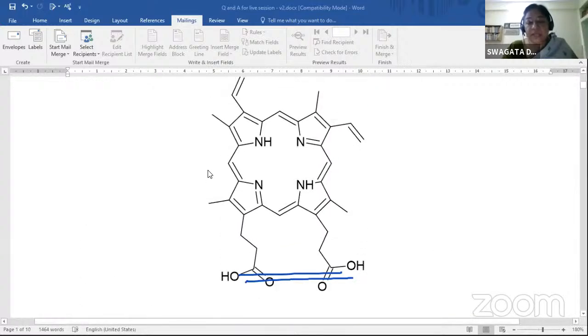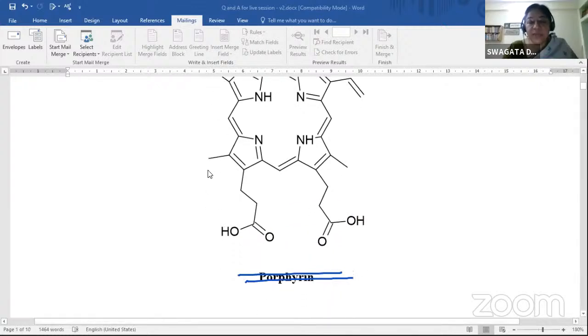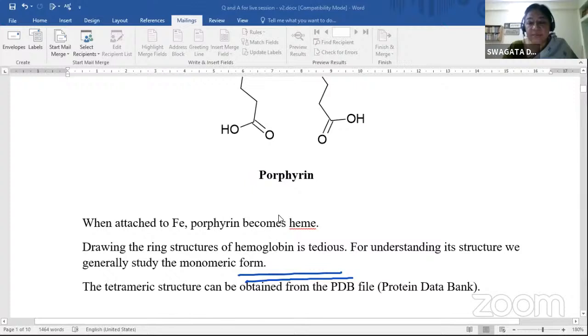Now, you understand that at every point in time when we are trying to describe a molecule, or what the protein looks like, it is difficult to draw these porphyrin structures or to indicate where the iron is, and so on. So when we write HEME as the heme, we know what we actually mean. We know that this heme means that the porphyrin has an iron attached to it, and that is good enough to understand that we have the heme with us.